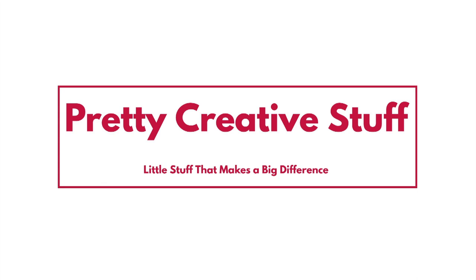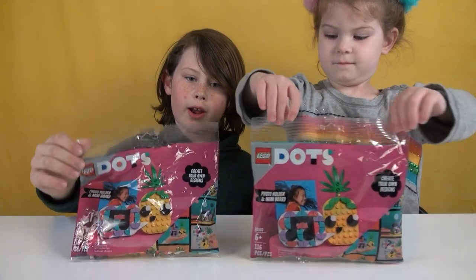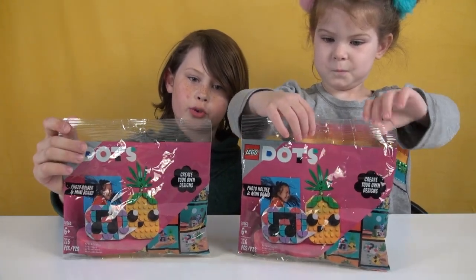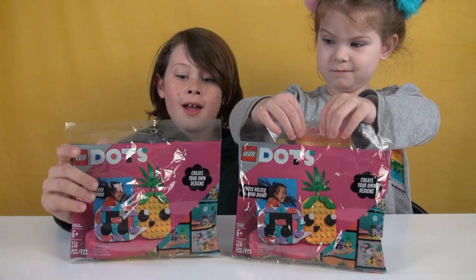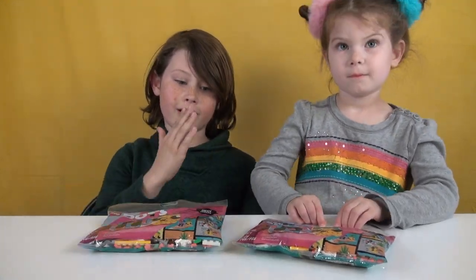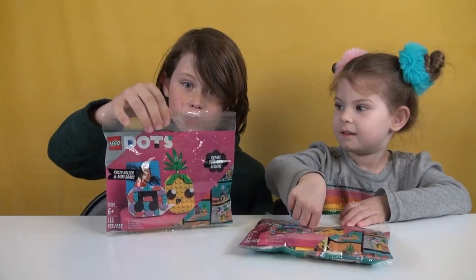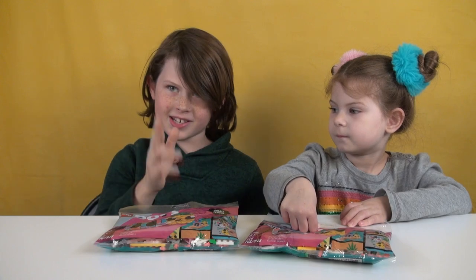Molly and Walter here. Today we are building a dots photo holder that's also a pineapple. This is Lego set number 30560. And the two of us, we are gonna do rock, paper, scissors. Winner builds it first. We're gonna compare at the end. Stay tuned.